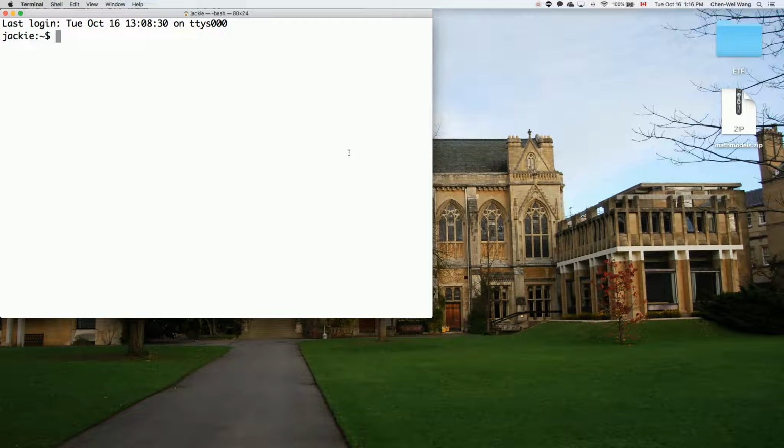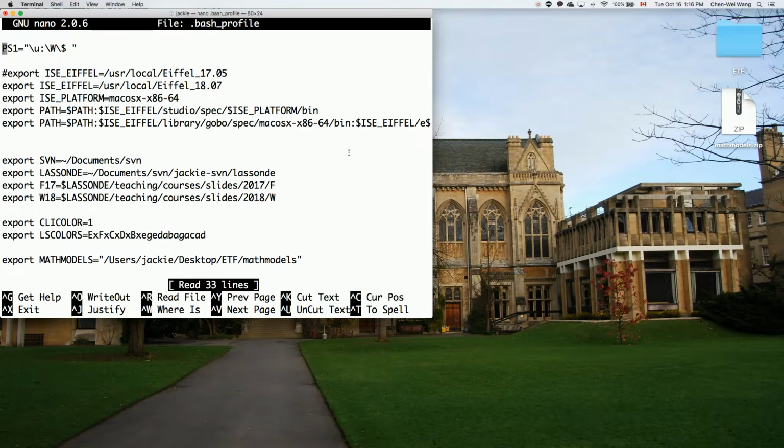Okay, so what I need to do is first of all cd, go to the home directory of your home machine, and then we want to just use an editor. I just use Nano, but it can be any editor you like. And then simply open bash profile. If you open that file over there, I already got a line over there, so I'll just read it to you.